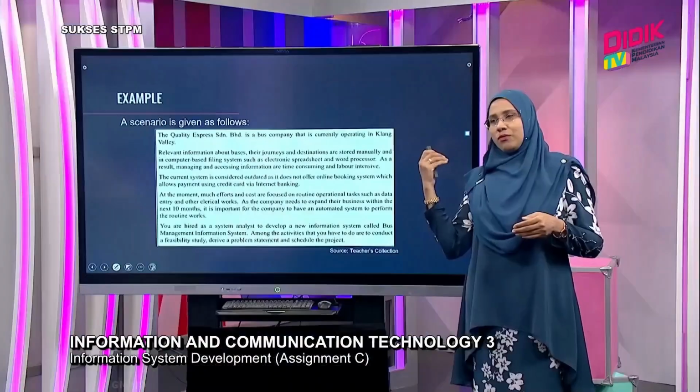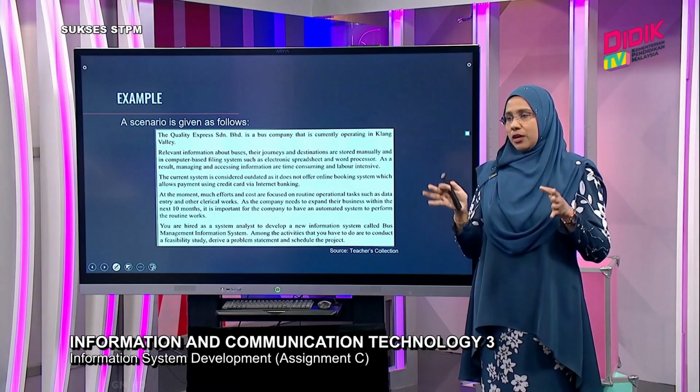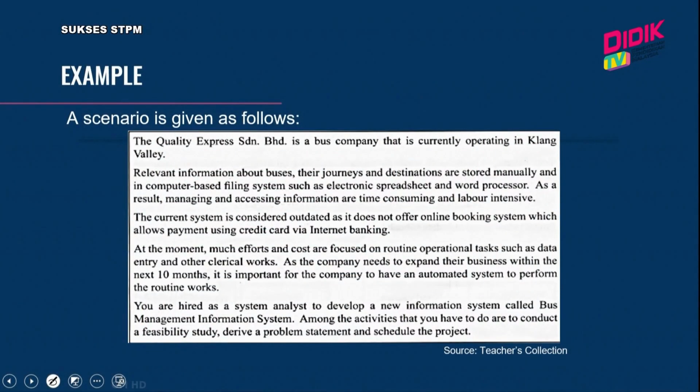So I give you an example for this assignment. You are given a scenario like this. If you read this question, it's similar to your assignment question. Quality Express Sdn Bhd is a bus company that is currently operating in Klang Valley. Relevant information about buses, their journeys, and destinations are stored manually and in computer-based filing systems such as electronic spreadsheet and word processor. As a result, managing and accessing the information are time-consuming and labor-intensive. So they give a problem there. The current system is considered outdated as it does not offer an online booking system which allows payment using credit card via internet banking.